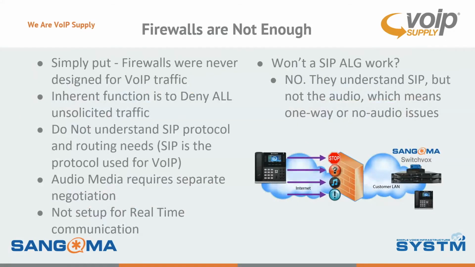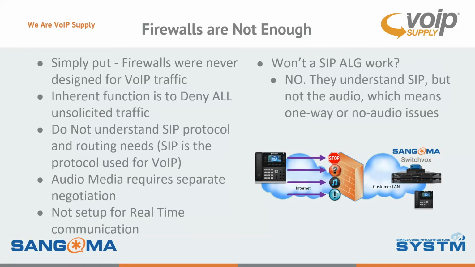So again, a common question comes up: firewalls. Well, I have a firewall. Is that not good enough? And I'm going to say that firewalls are not enough. We have to understand a little bit deeper, at a lower layer, how firewalls are built. Firewalls were really never designed for voice over IP traffic. Voice over IP is an application.